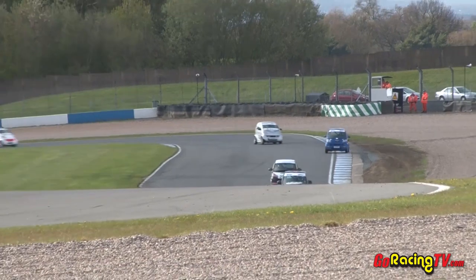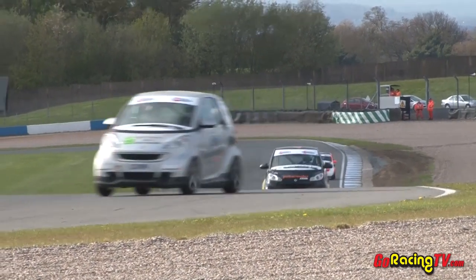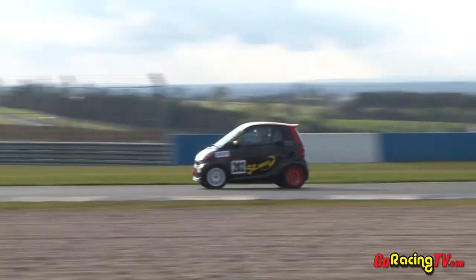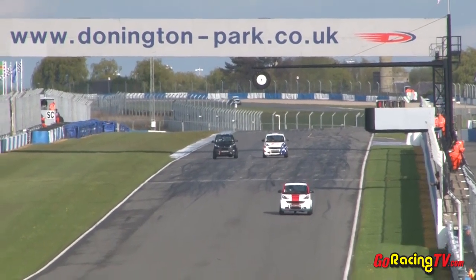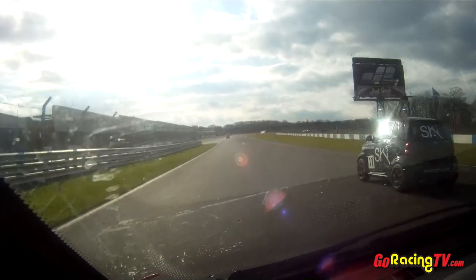The 202 car of Rob Baker following there, and maybe just getting held up a little bit by the car in front. Is there a problem with that one? We shall find out. But these guys all keep it on the track. You can see they're just that little bit more timid. Maybe the condition's still a little bit iffy as the cars come through Coppice and head on towards the back straight. Meanwhile, the laps are ticking off, and the weather conditions, if anything, seem to be improving.